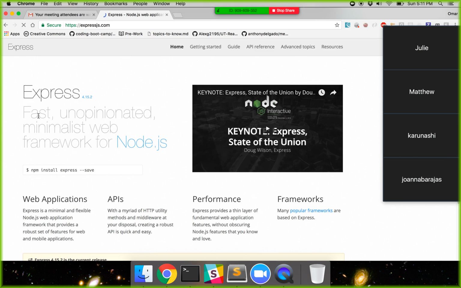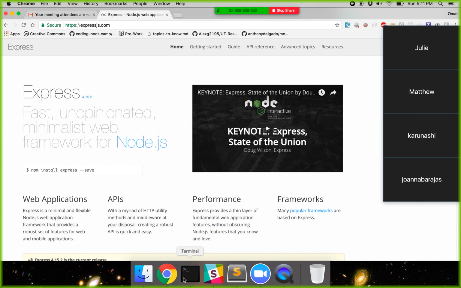So it's similar in some ways to Rails, to Django, and to other web frameworks, but it's different in very large ways as well. For instance, Node with Express is unopinionated and minimalist, whereas Rails is very, very opinionated and definitely not minimalist. You start off with a lot of information.